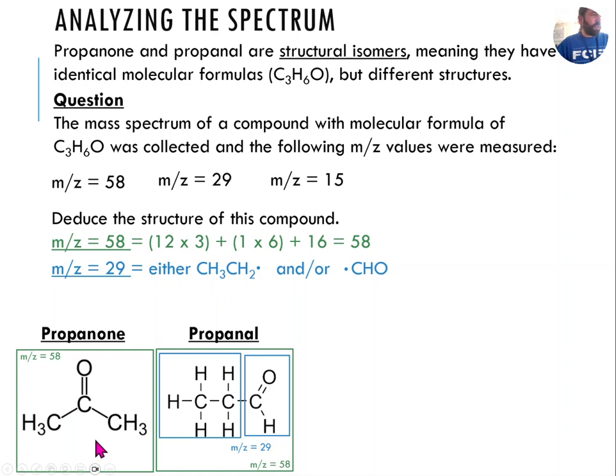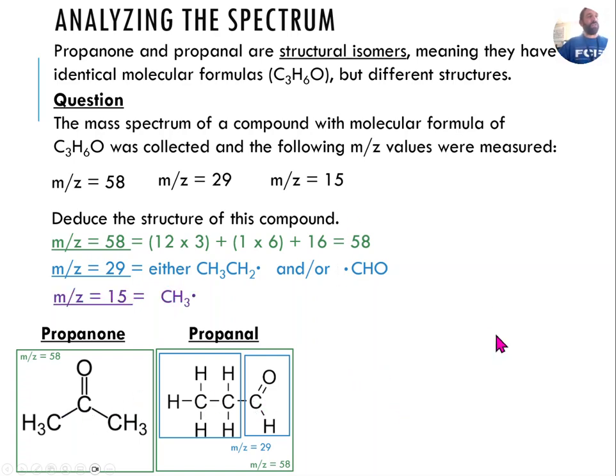If you broke both of those methyl groups off, you'd have a peak at 15 for each of them, but you'd then have a peak at 28 for the carbon, which is 12, plus the oxygen, which is 16. There's no continuous fragment you can make anywhere in that molecule that could produce that mass to charge ratio in the mass spec. So we already know that this has to be propanal and not propanone, because propanal can produce that fragment and propanone cannot.